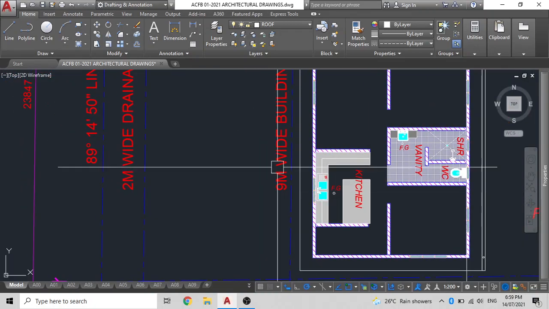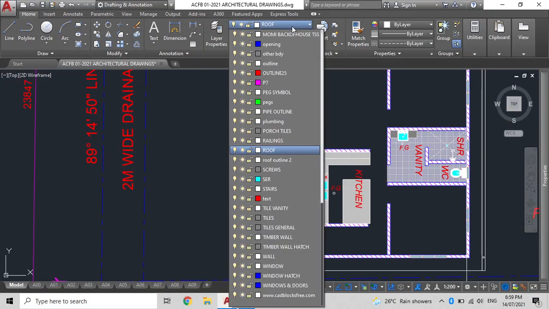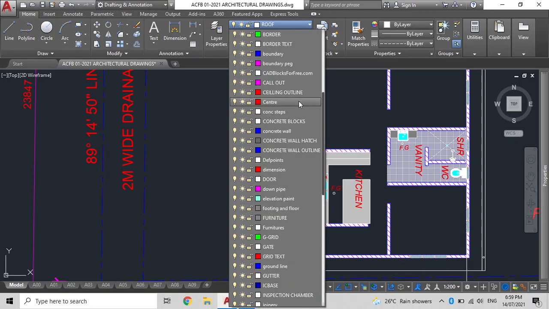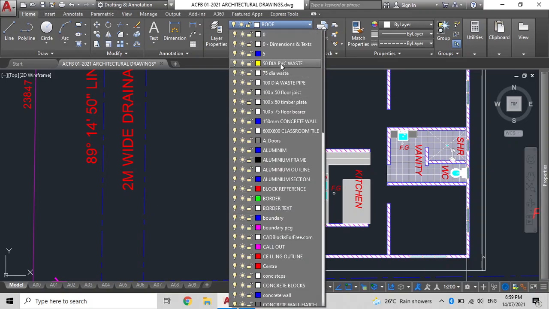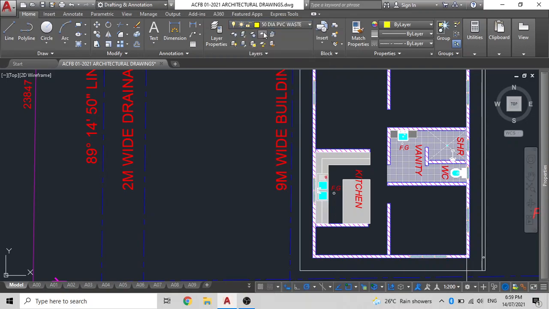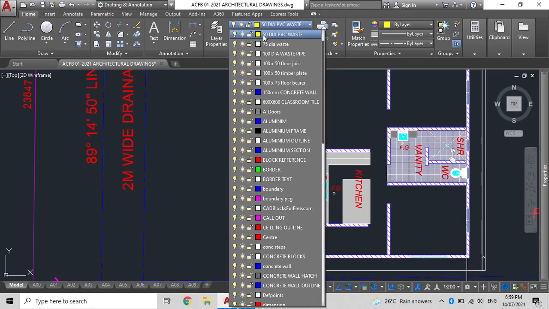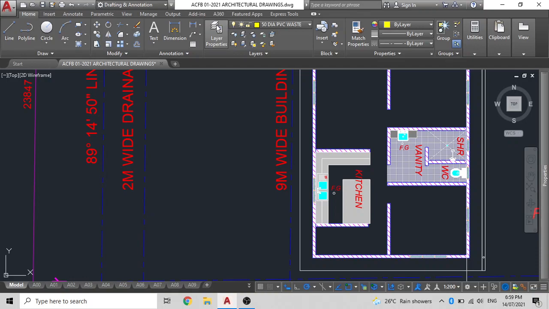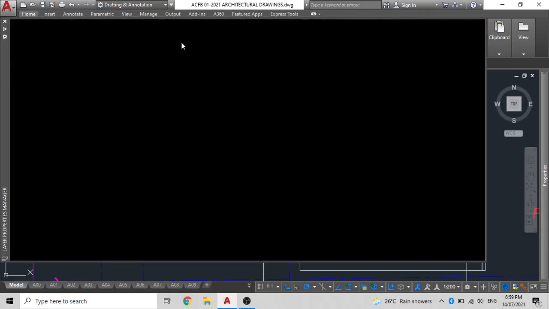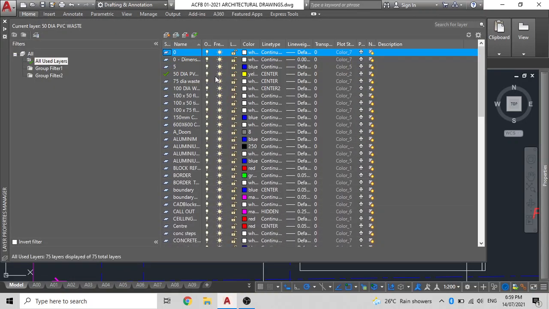So we'll activate our layer. Now I was using another drawing, so mine has been changed to 50 mm. I can simply double click on this, or I can just rename the layer to 40 mm diameter PVC waste pipe.